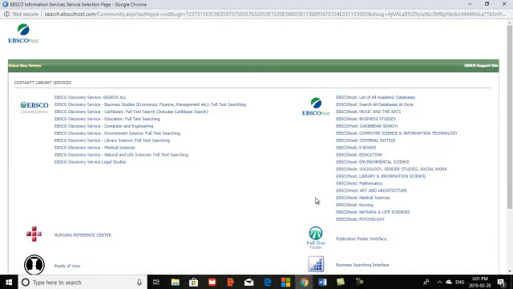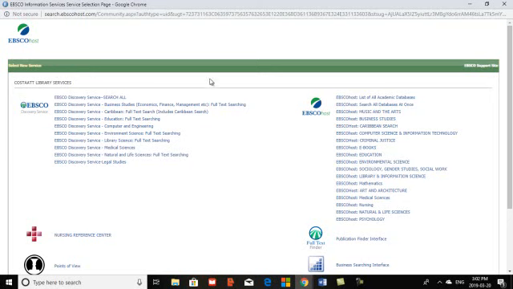Now, I said left before, sorry, I meant right. The right-hand side is what we should focus on, because the links or databases in this other section allow you to search both Costard's library collection, as in physical books, as well as the virtual collection found in EBSCOhost.